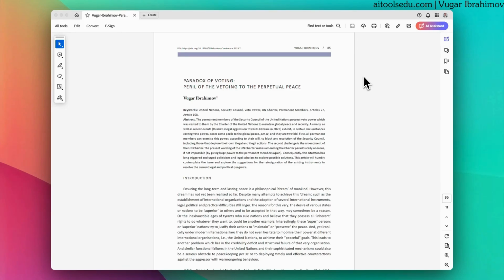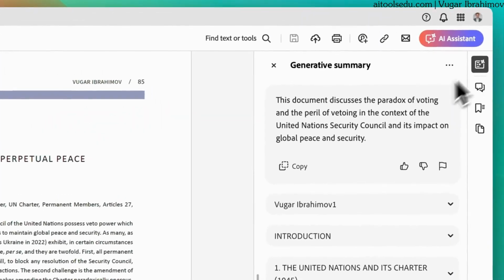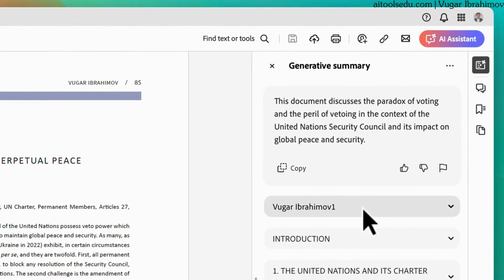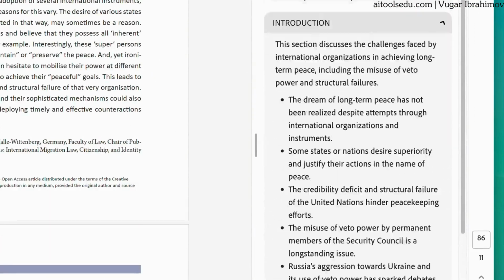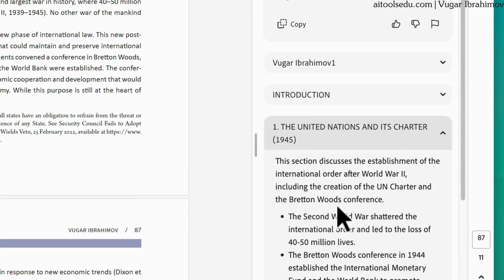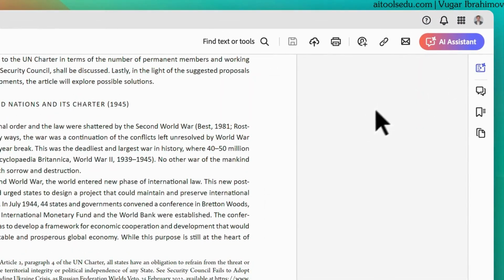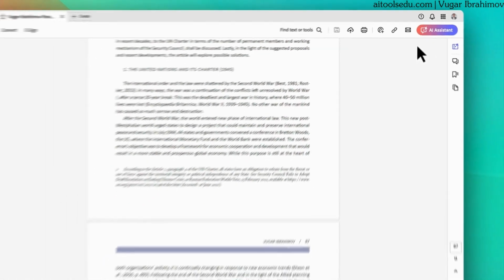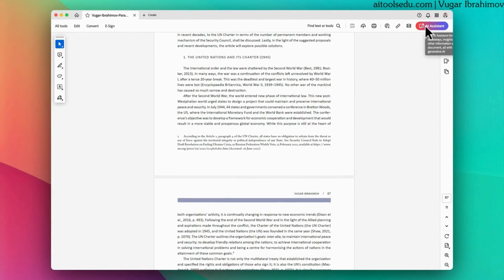So I'm going to test this with my own paper, which published last year. It's a very short one and it's easy. With actually one click you can get a generative summary of your paper. It's here. It gives you section by section summary of your paper. If you don't like it, you can click on this button here, AI assistant, and start interacting, asking questions, and I am going to exactly show how it does work.